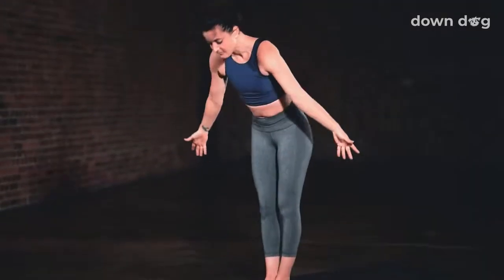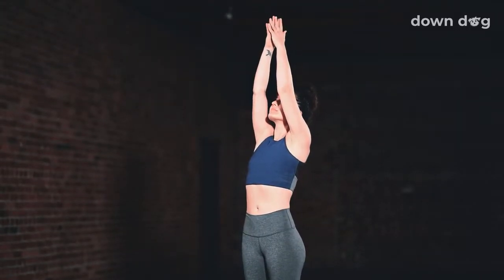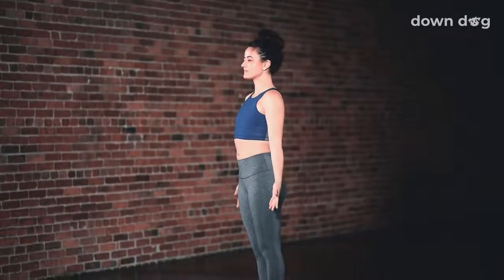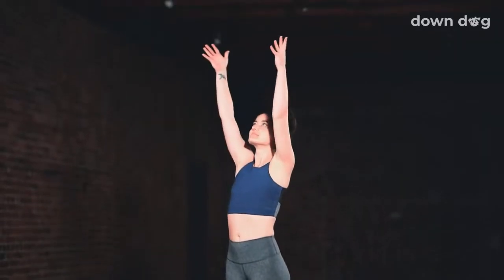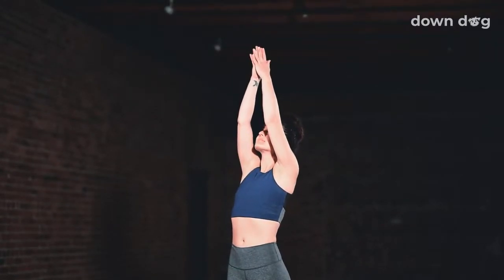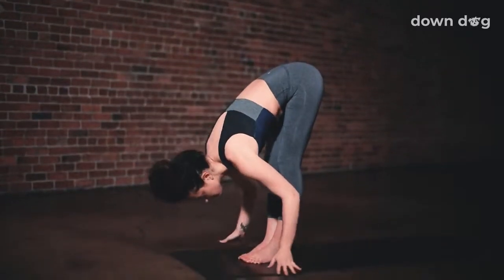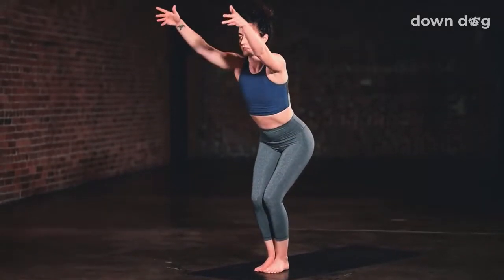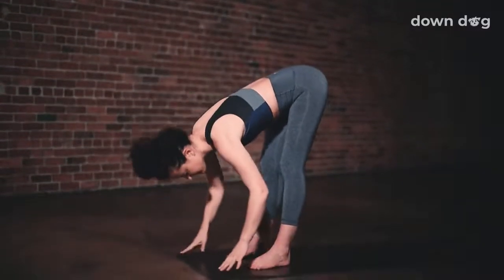Urdhva Hastasana. Inhale as you reach your arms tall, softening your shoulders down your back. Exhale, find Tadasana. Stand tall. Inhale, reach tall. Exhale and swan dive forward. Inhale, chair pose. Exhale, fold. Release all the way down.